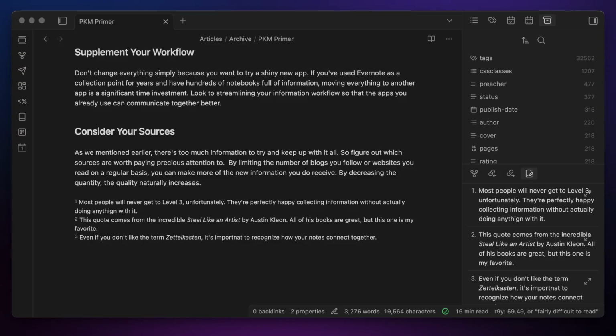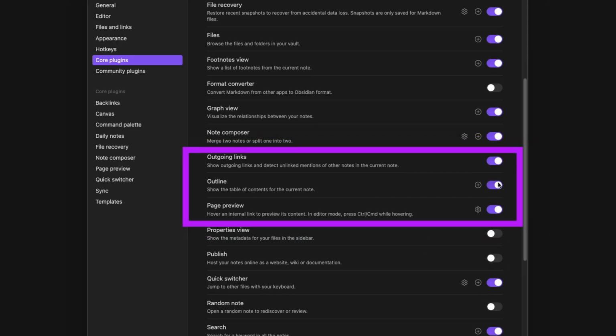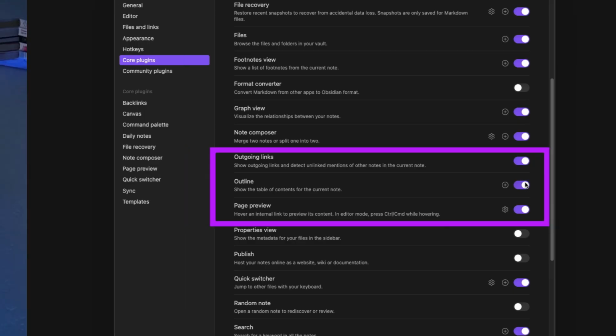With this core plugin enabled, you can actually view your footnotes in a new sidebar tab that helps you manage footnotes for the current file without losing your place in the note. Next, make sure that you have the Outline core plugin enabled. This adds an outline view in the sidebar with a hierarchical ordering of all your headers. This makes navigating longer notes much easier and helps you keep from losing your place in your note.